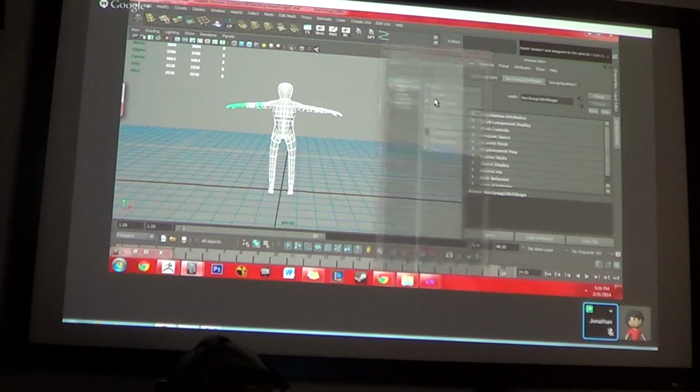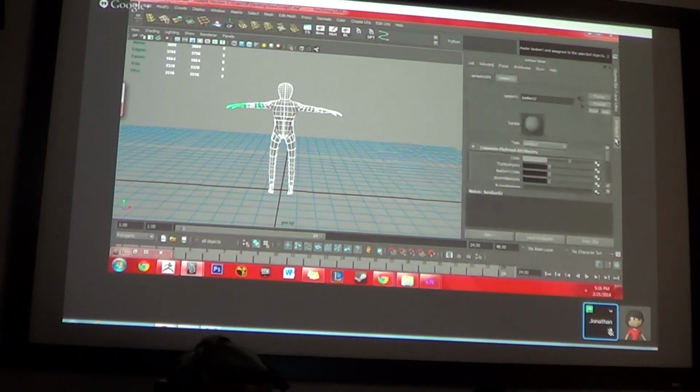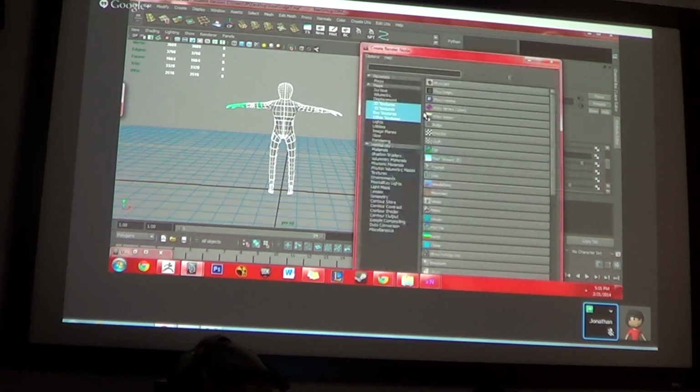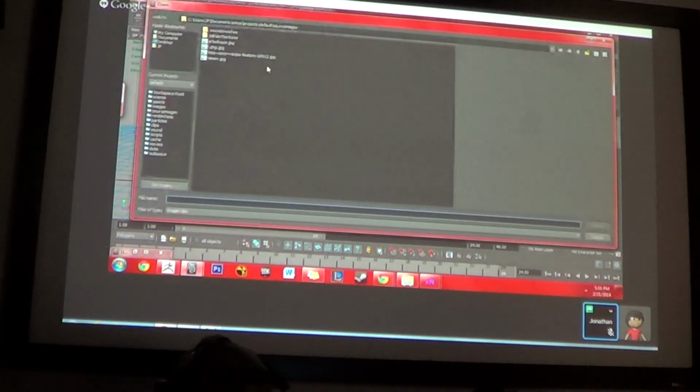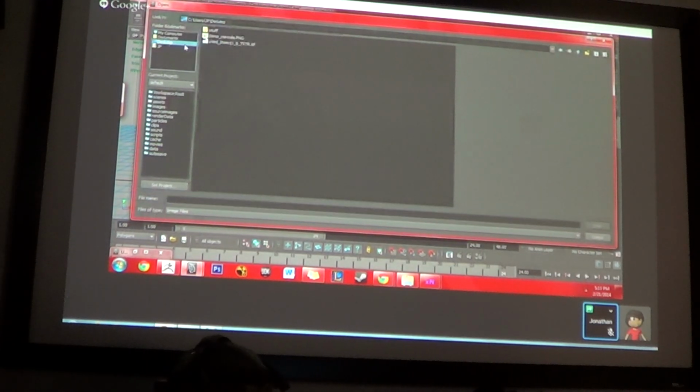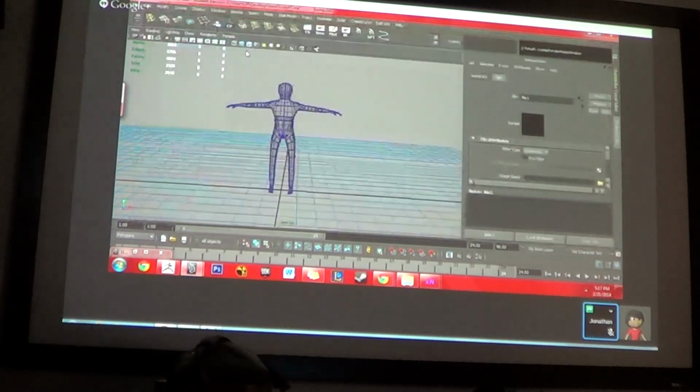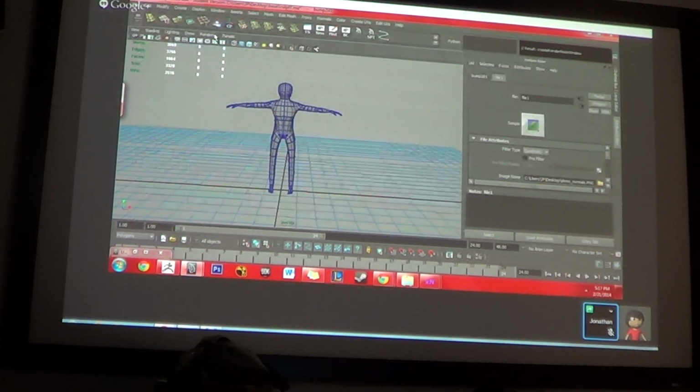Let's try the normal map. Not mapping. Switch to edge space. Open up high normals. Switch render, try that viewport. Viewport 2.0.